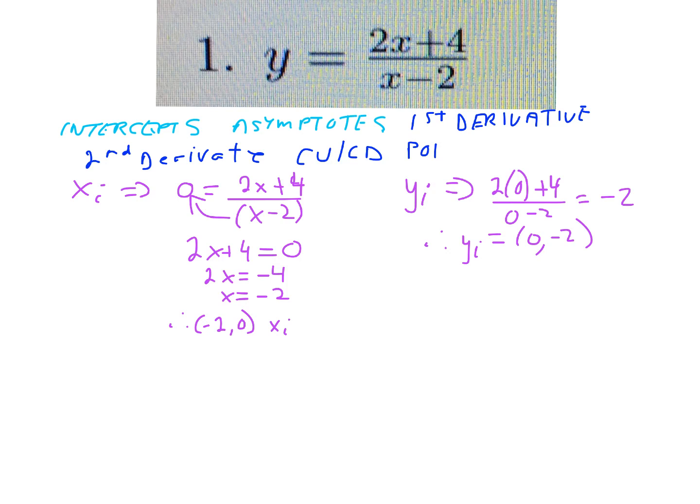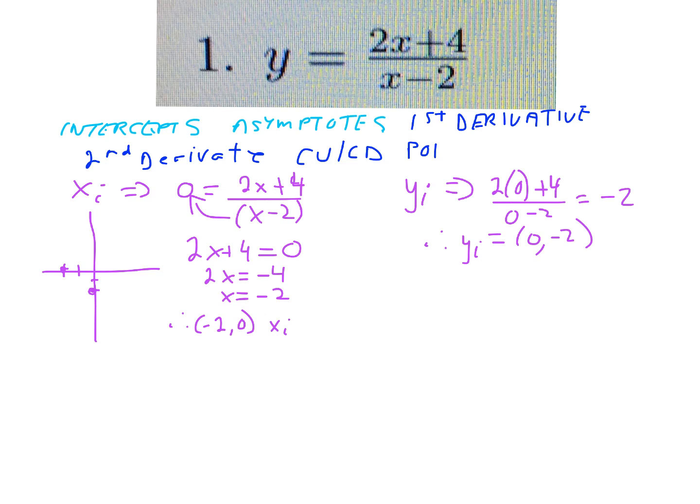What I like to do is keep a running graph as I'm working, and just keep adding the information to the graph, because that verifies further information that you find as you're doing the other tests, and keeps suggesting more and more about the graph. You're just building it as you go. So already on our graph, if we do a quick little sketch, at negative 2, 0, we have an x-intercept. At 0, negative 2, we have a y-intercept. And that's what we know about our graph so far.